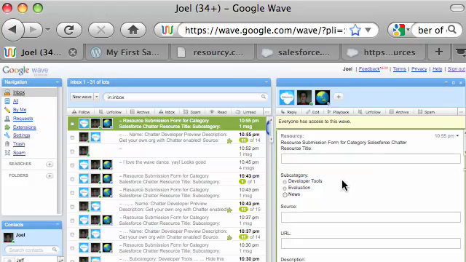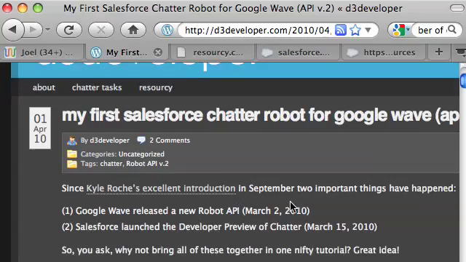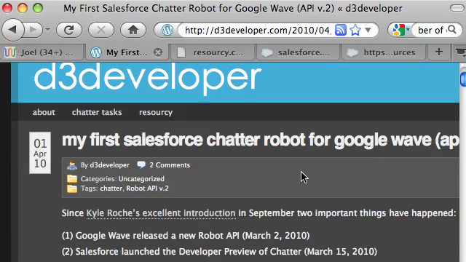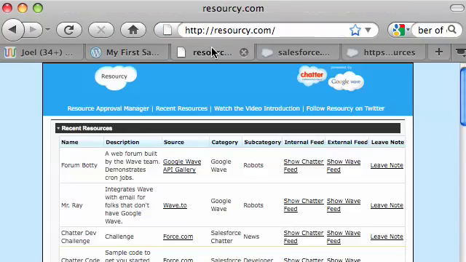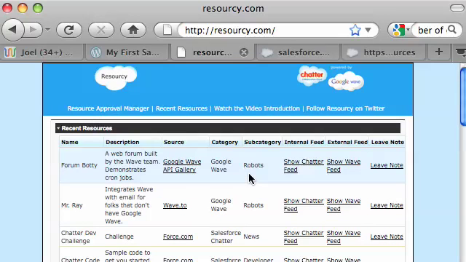The way we're doing that is with the Force.com for Google App Engine toolkit, which is very useful. This is our blog article on the subject, so you can get started pretty easily and quickly if you're interested.